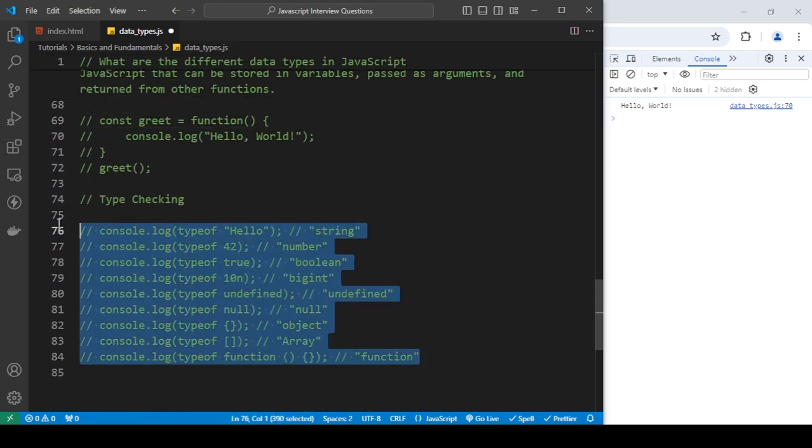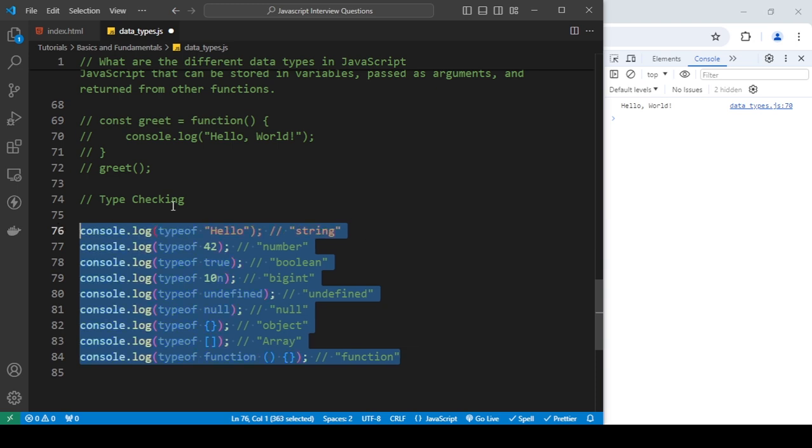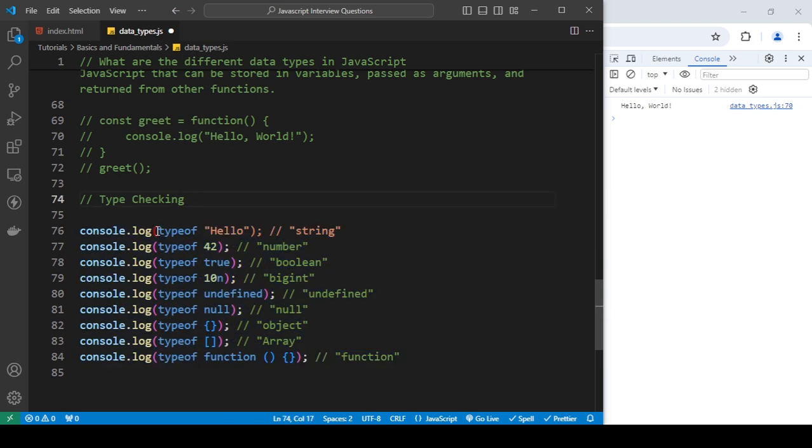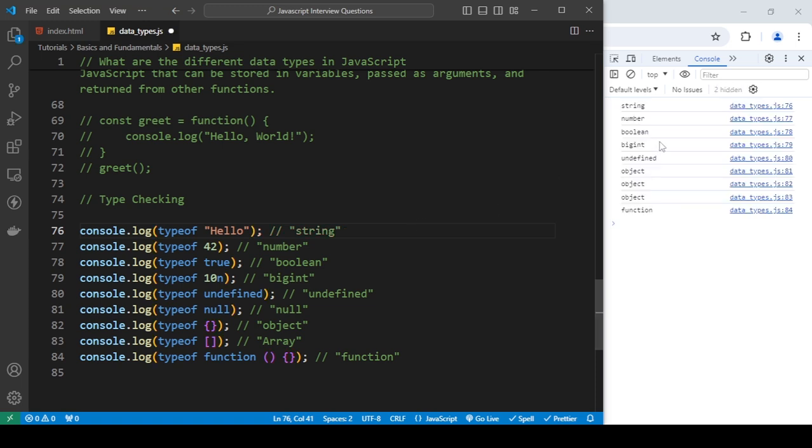And let's just see this. I said at the end of the tutorial I'll be showing you how to check what the type of something is, and you can use this predefined keyword that is called typeof, and that will tell you what each of these are. Let's just save this, and right now you will see that the first one, a word that is surrounded by double quotes, is a string.